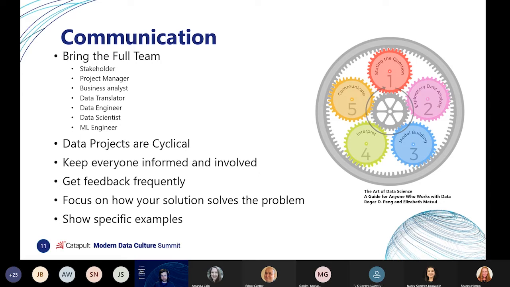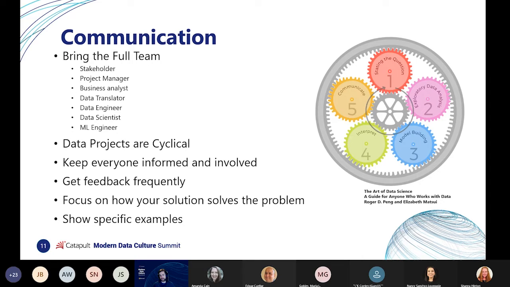Maybe the business analyst has insights that the machine learning engineer would never and perhaps should never really know as part of their day to day. But if you can get them on the same call, you can reduce that communication friction and solve problems before they're actually problems. Furthermore, by making sure to include your stakeholder, you can make sure that people are giving feedback frequently.